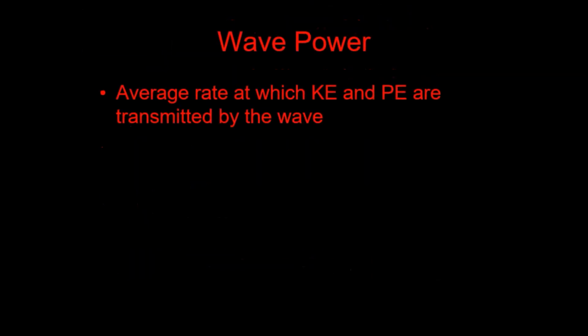Another definition that we can make is that of the power of a wave. We've just seen that a wave will have a specific velocity in a medium. If it has a velocity, it will have a kinetic energy. Consequently, the average rate at which kinetic and potential energy is transmitted by the wave will actually come from a differential of our wave number. The average power will be 2 dK by dt.